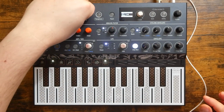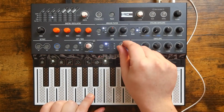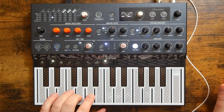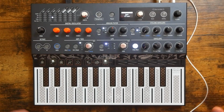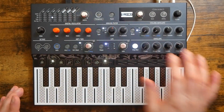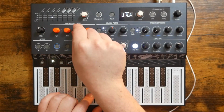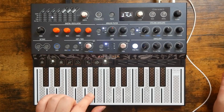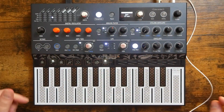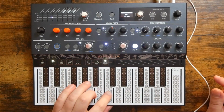Pretty cool. Let's increase the depth. 75. That's really cool. Let's try negative now. Let's try negative 34, sure. Okay, I like that. Let's try unison mode. So shift, paraphonic. Now all of our voices are just set to the same note.